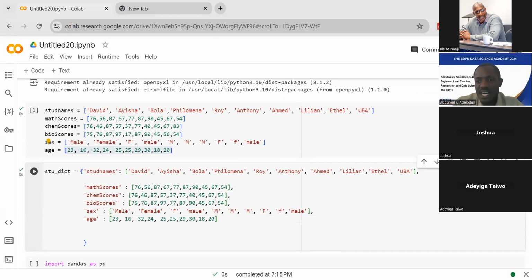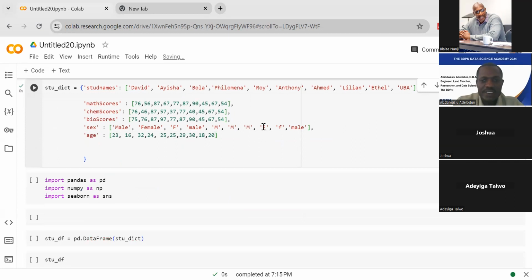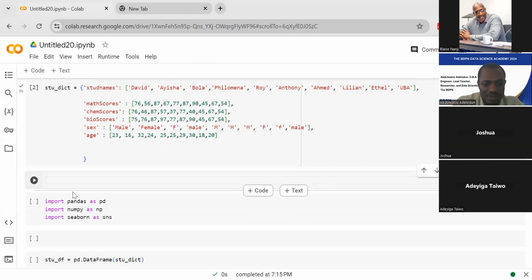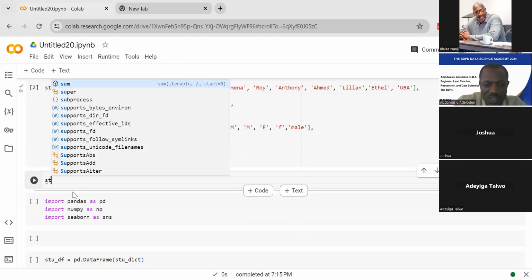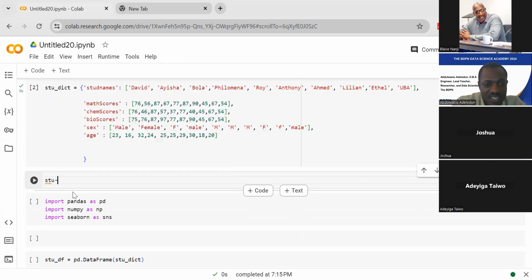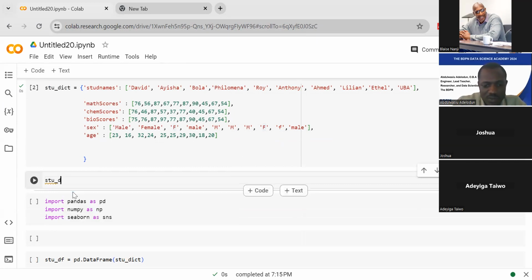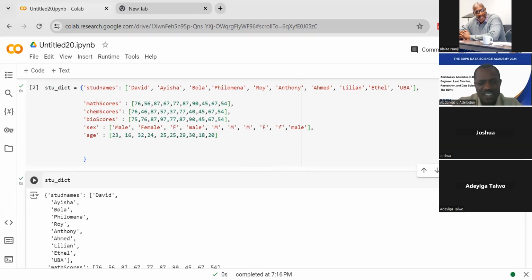After getting our dictionary, we can turn this dictionary into a data frame. If I just print this student dictionary, you will see this is the dictionary we have.